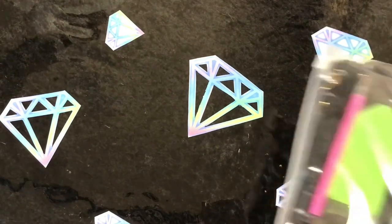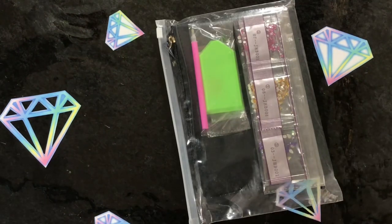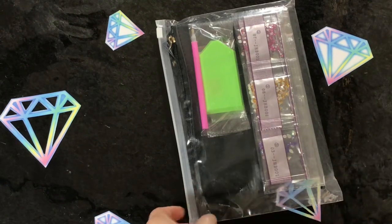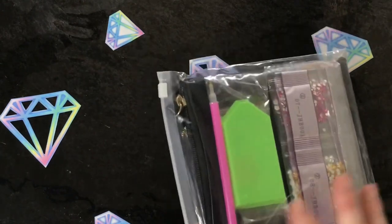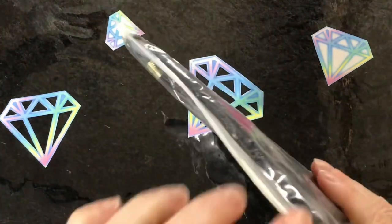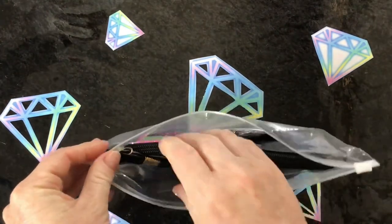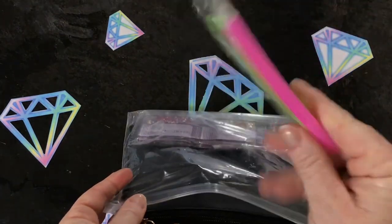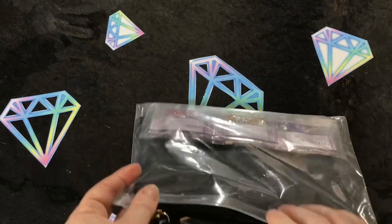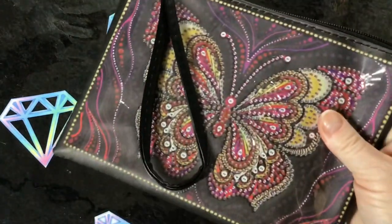Okie dokie. So, one of these little zip bags again. I've been just very curious about some different things lately. And I thought, well, I might just get a couple of different things, check them out and see what they're all about, because some of you guys might be thinking the same thing and just like, hey, that's kind of cool, but how would that work? So, that was sort of my question about this product. So I thought, you know what? I'm going to get one and check it out. I've been thinking about it too many times. So I decided to go for it. Kit. Where am I putting the kits? Over there will do. And in here is... ta-da!